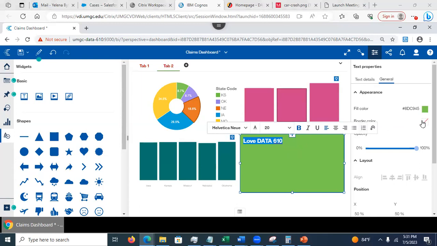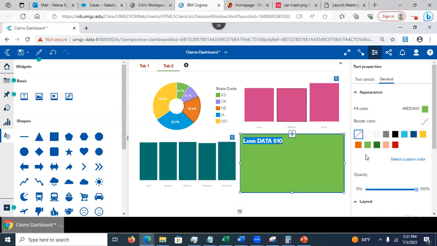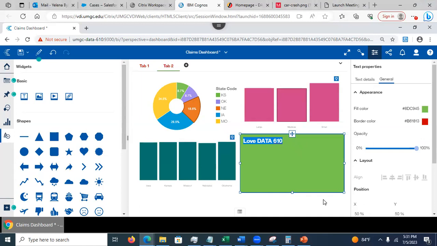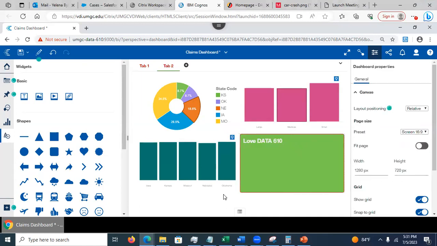Okay, so look here. You can change how things appear. You can add border, etc. Okay, you can add border. Well, now it's a traffic light, but that's okay. I'm just showing what you can do.